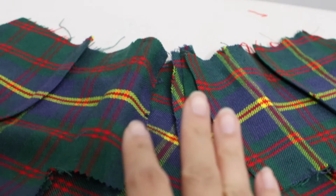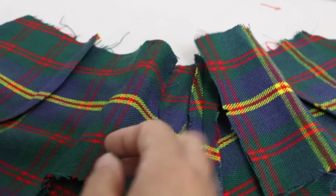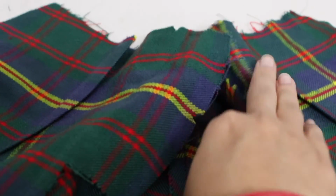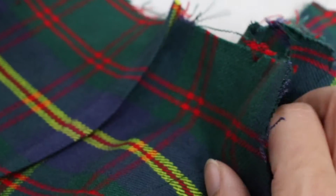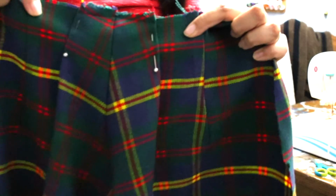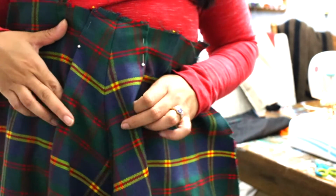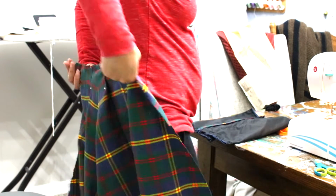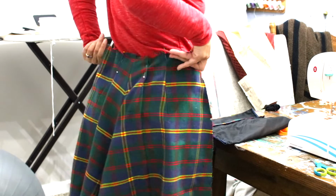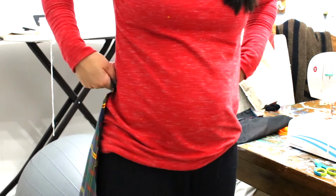So I got the back center and the back sides, and now I have these little floppy doos to sew. So I have to sew these two together and then basically pleat it so it is behind the center back area, so you have a little floofy on this back seam. Done. So this is how it kind of looks. So the back center is kind of floofed. Have like a little bit more of the triangle right here. So when you have it on, it kind of just reminds me of an old time Edwardian walking skirt where you have more volume back here. So the back is done.